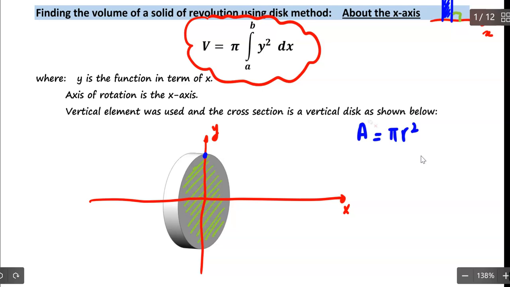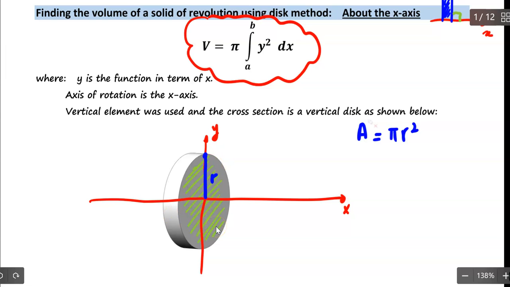So from here to here, I have the r. Okay, so that is my r. I multiply this by r again, and I multiply by pi to get the area of the green part here that I shaded off for everyone.